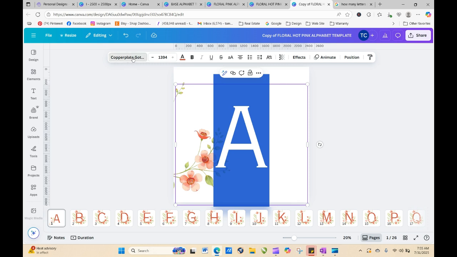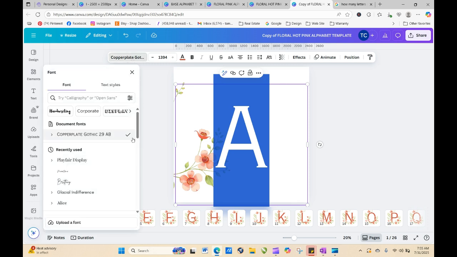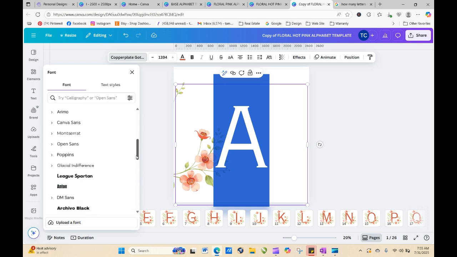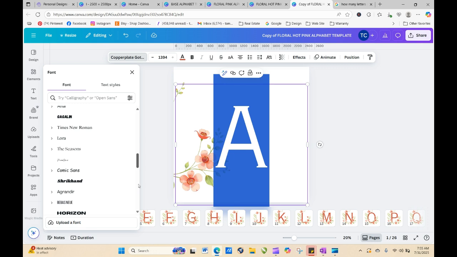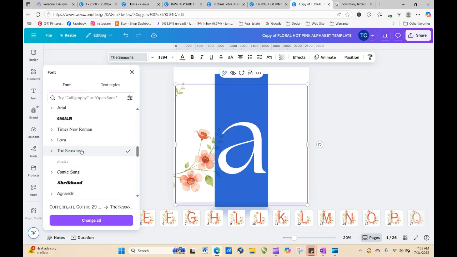And now we're going to play with some fonts. So let's play with looking for another font that we think we might like to use. So this one is copper. Let's play with, and I don't know why it changed the capital letter.